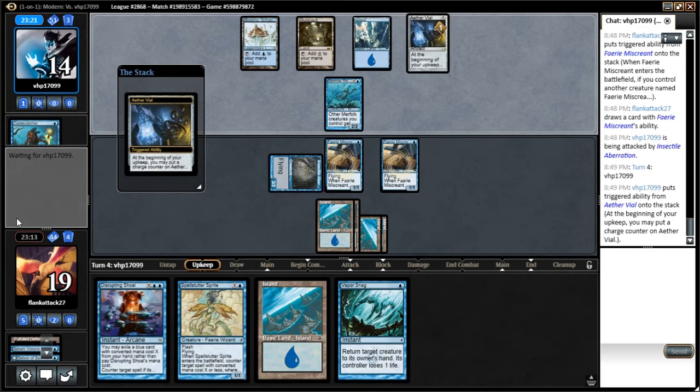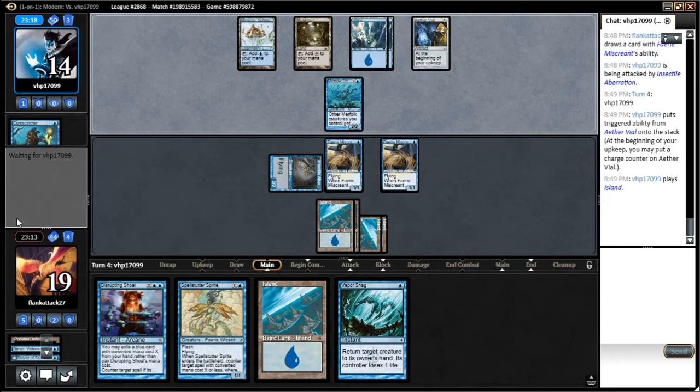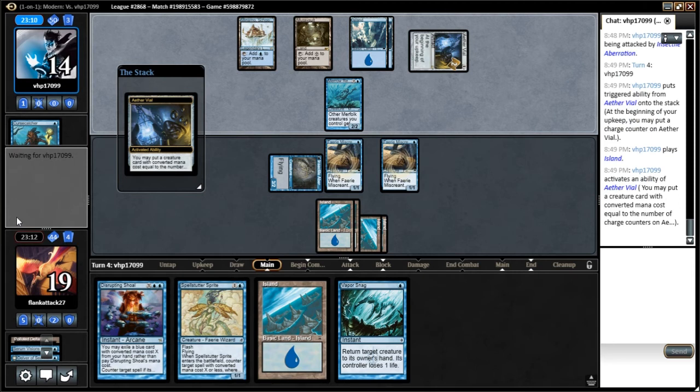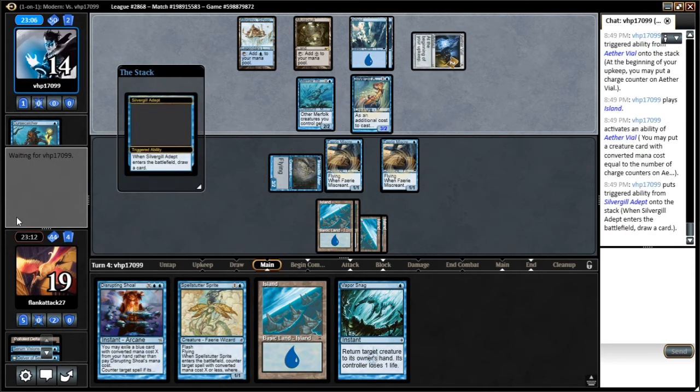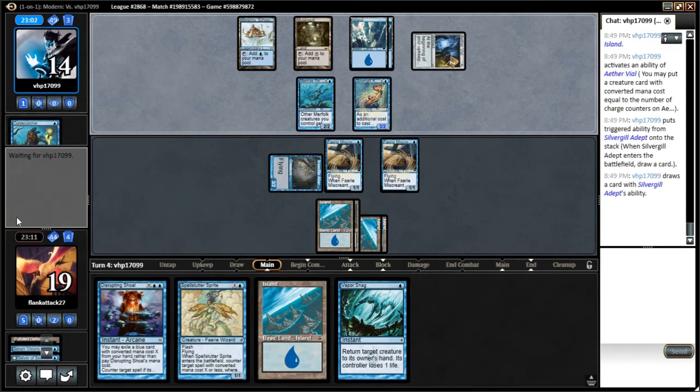Try to leverage the fact that we have more cards than our opponent favorably for us. Okay, so our opponent looks like they're going to play a Lord here. Silvergill Adept. Okay, that's not a Lord. That's fine. They draw a card.